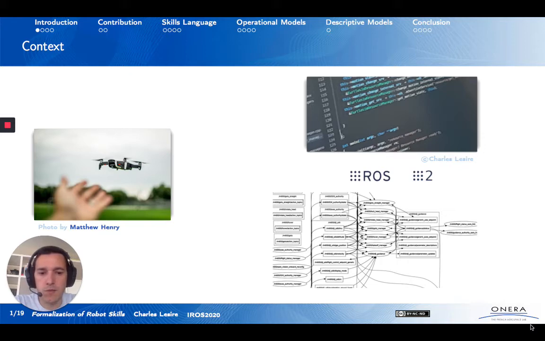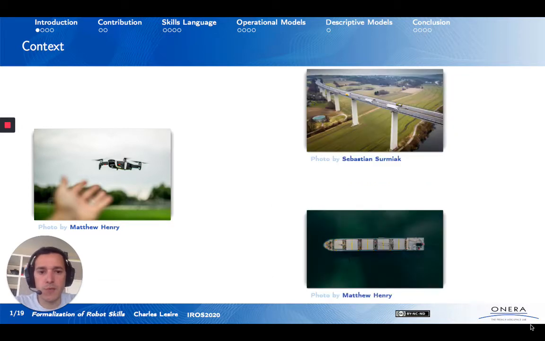And at the end, we have a very complex software architecture with a lot of nodes and a lot of links between these nodes. Now we would like to give the drone to a user and have the user perform more operational missions. For example, we would like to use the drone to inspect the infrastructure of a bridge, for instance, to detect anomalies, or to be able to follow a boat in a convoy in order to detect some threats or attacks on this boat.